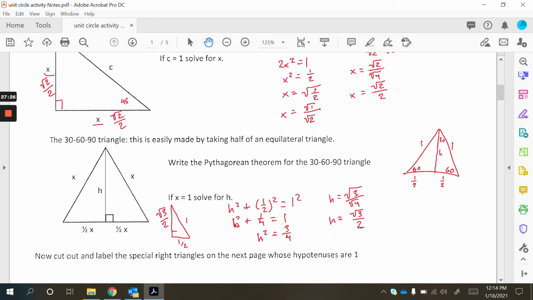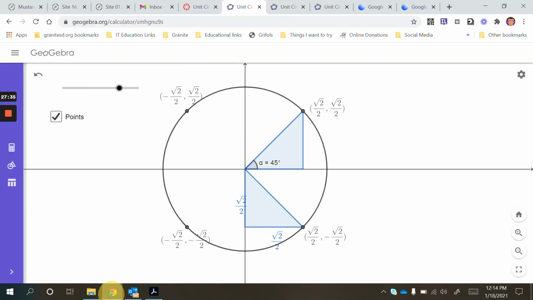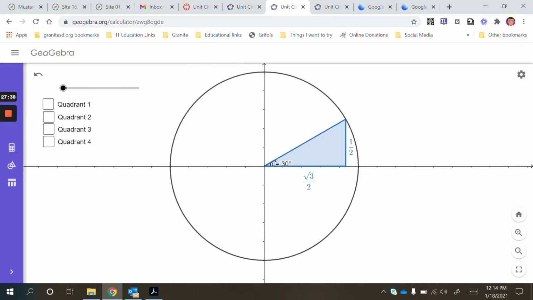So here are our dimensions. Notice the longer side is going to be square root 3 over 2. So let's once again come to one of these. Here I've got a 30-degree angle, square root 3 over 2 and up 1/2. So at that 30-degree angle, those would be our coordinates. If we rotate it to 30 degrees past the 90, which would be the 120, notice we've still got our points. This will go up square root 3 over 2 and backwards 1/2. And there we've got our point.